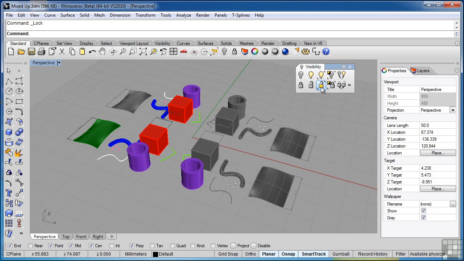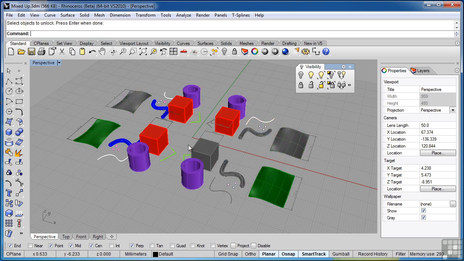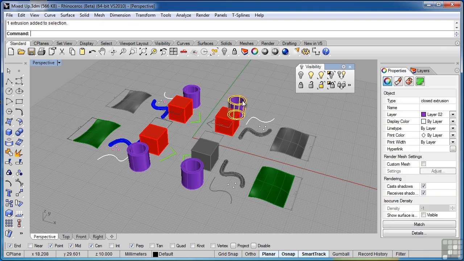So when I click on this icon, the display is going to change and show me only those objects that are currently locked. And notice that it displays them in color. It does that so in case we need to pick things by color or do some other types of selections, then we can use our different selection commands to get just the objects we want. So when I have the objects I want to unlock, I just go ahead and hit enter. And now those objects, as you see, are unlocked, but it still left the other objects locked.